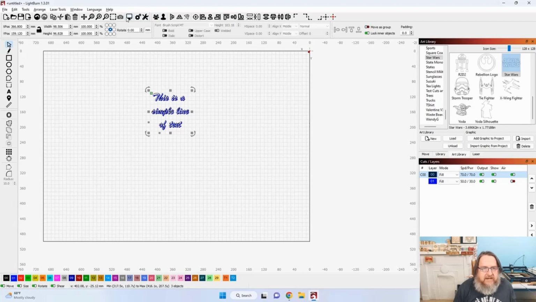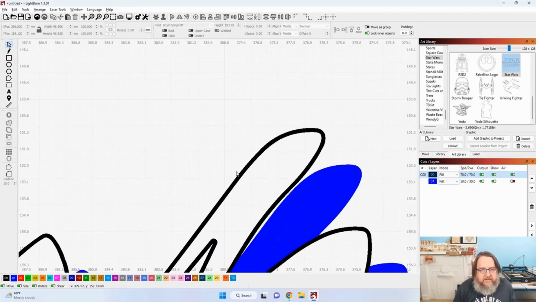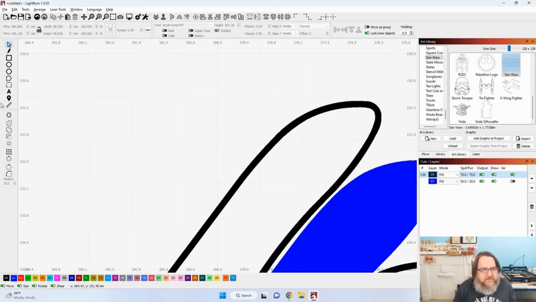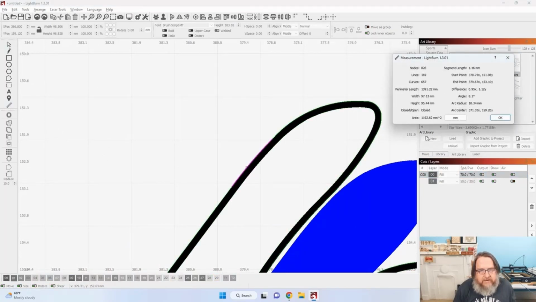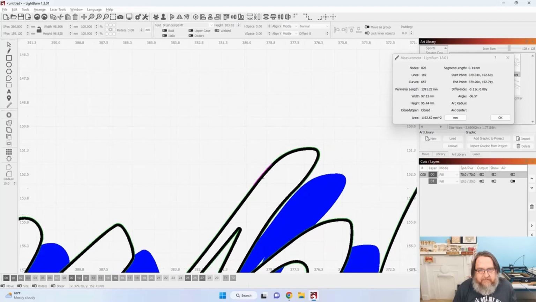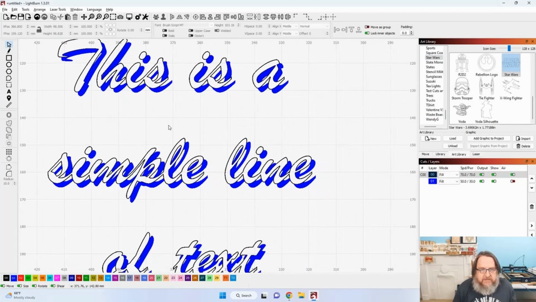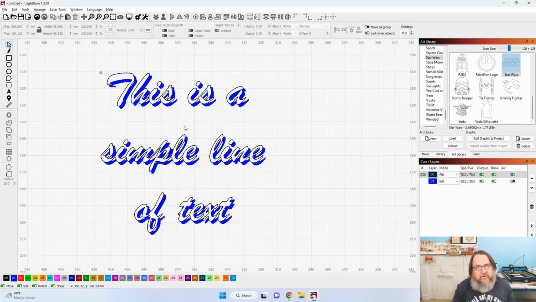Well, if you zoom in good and tight and we look at this offset here, it was a half millimeter, but what is it now? If I measure that, it's 0.14 millimeters. So we've just lost, what, 80% of the width of that by shrinking that down. So now you're back to the same problem you had before. The reason you did the offset was because it wasn't going to be that visible. If you create that offset, then shrink it down, it's not going to work that great.